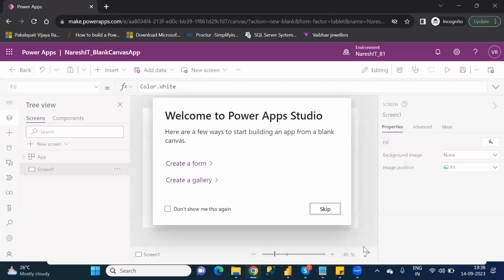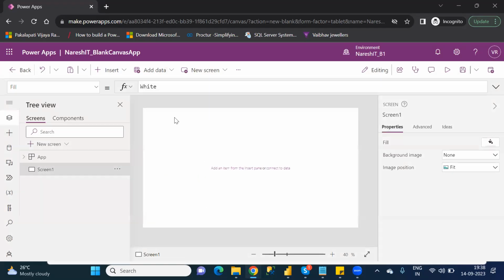After giving a proper name, there are two templates. One is phone format, or tablet. I'm selecting a tablet. That means the screens will be displayed in tablet format. Whichever you want, you can select. After selecting, can we change this mode?